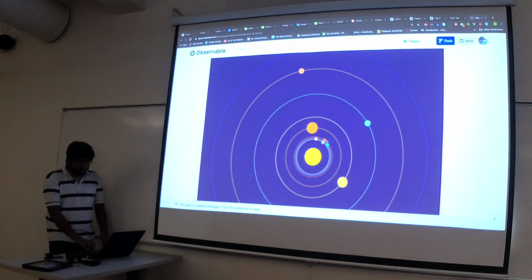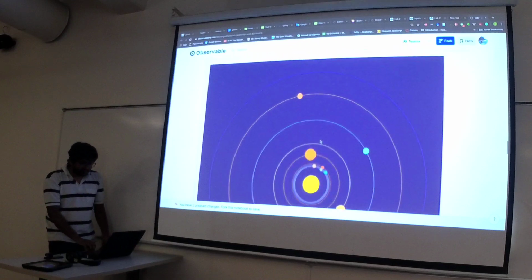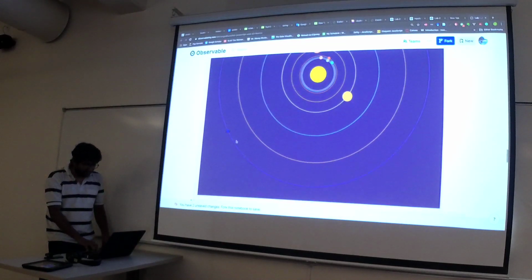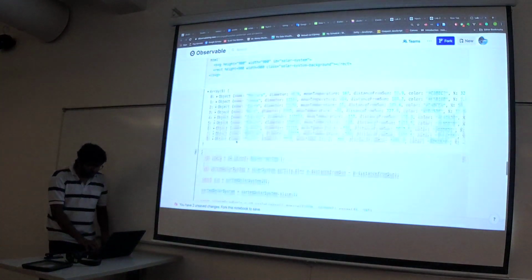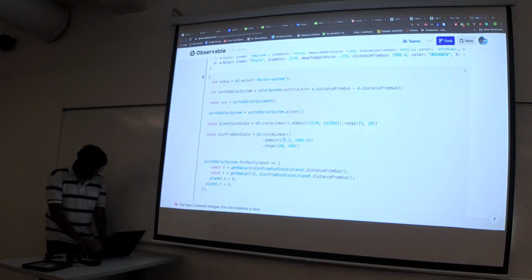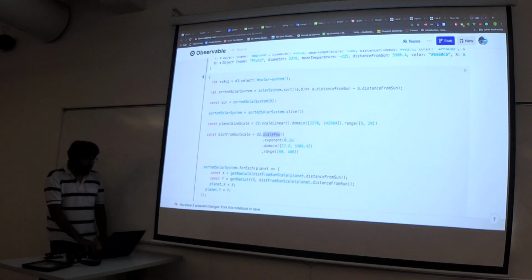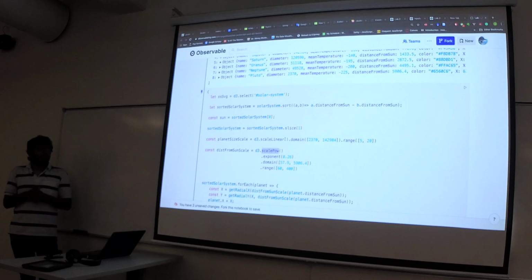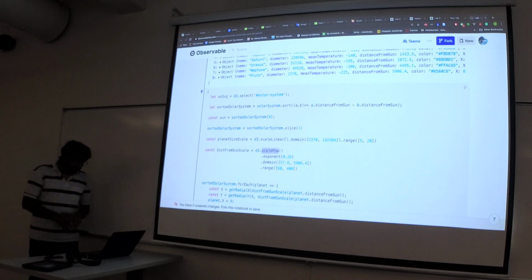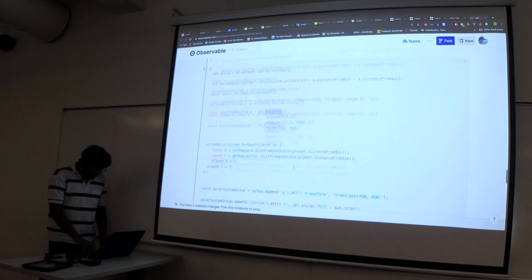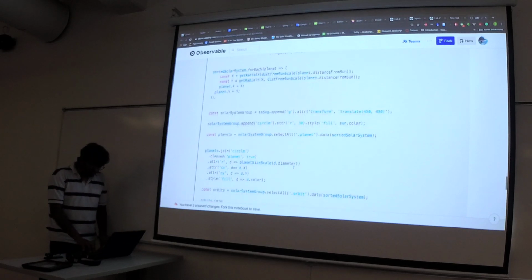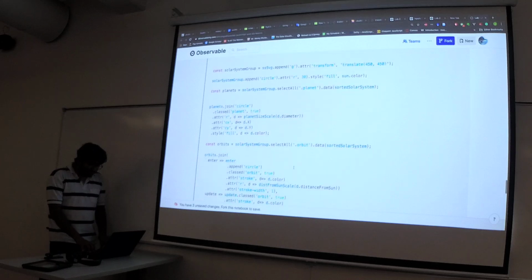Till we reach Jupiter or Saturn, everything is really closely spaced, and after that Pluto is just somewhere far away. This is probably a true representation because it's a linear scale, but it's not good. Sometimes when you have data with a few points which are really outliers, but you still want to show them, you have to use some logarithmic or exponential scaling to visualize that kind of data. And that's pretty much it on the scales.